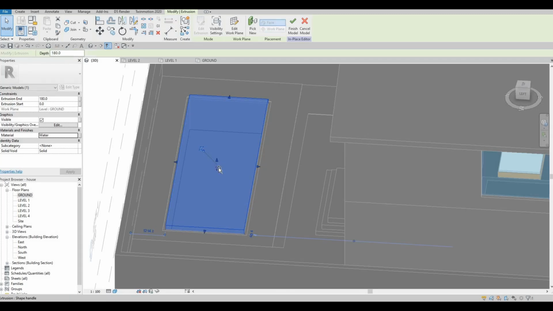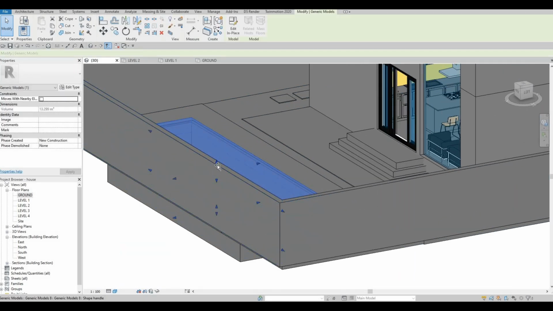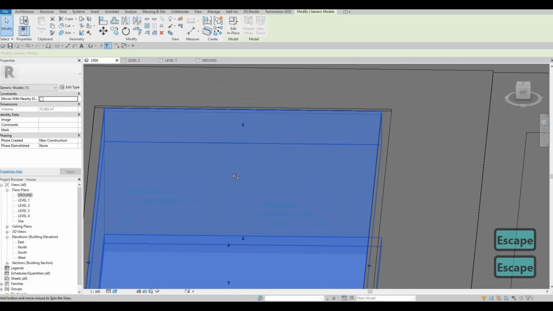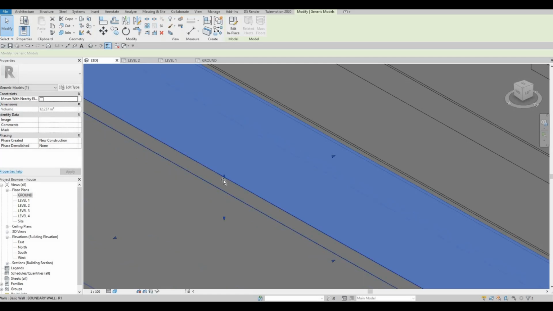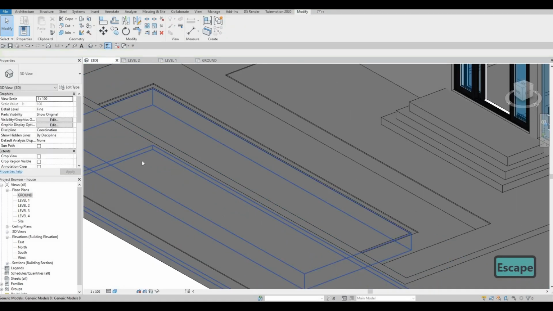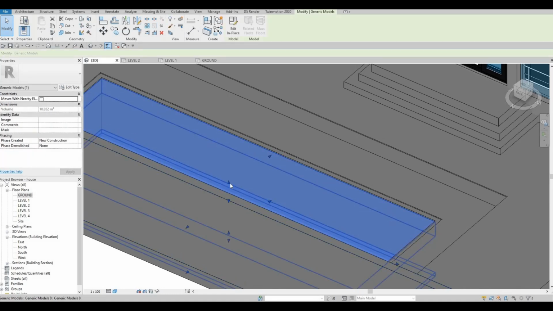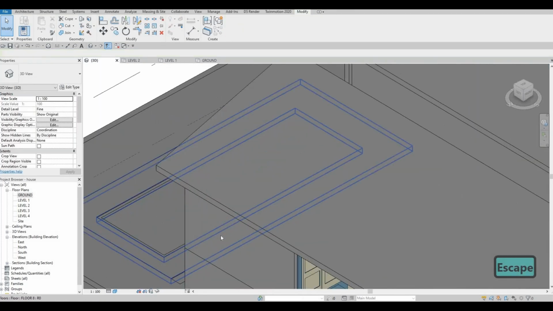Go to 3D, pull it down, and click finish. There we go.